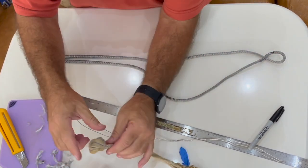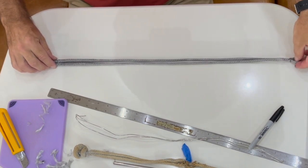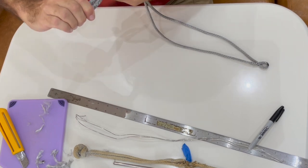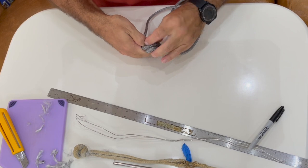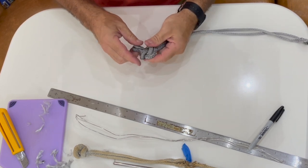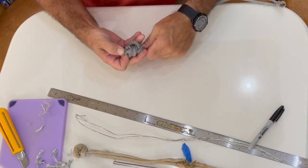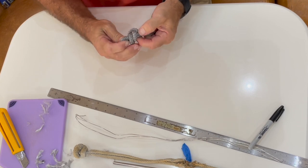So the next thing is we're going to make this knot. We're going to start with just a simple overhand knot, but we want to make sure that we keep this all flat and parallel, and that these are nice and even. So I'm being very careful to hold this. Then I'm going to do an overhand knot. I'm going to spin this around and send this through. I'm going to take as many of these twists out as I can and keep everything nice and straight. I'm holding everything as parallel as I can, and I want to make a nice compact knot where everything is nice and firm and in line.